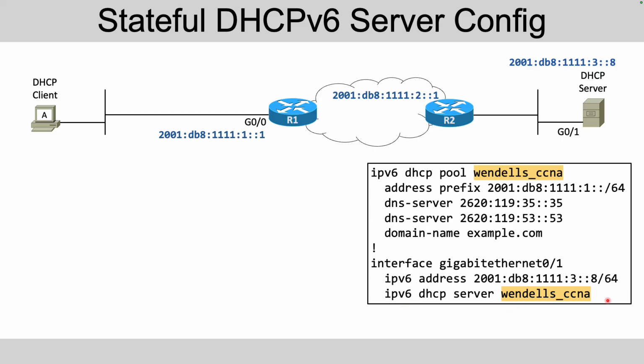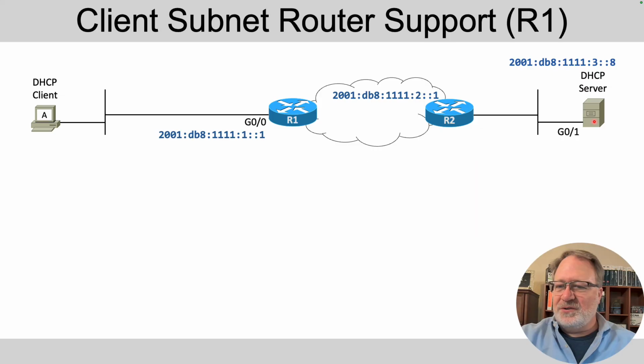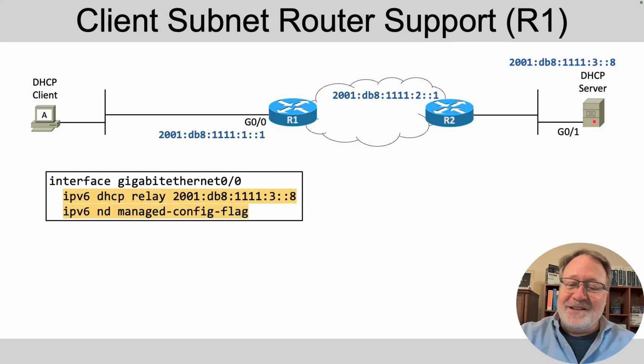Now that router acting as a DHCPv6 server is ready to receive messages. This particular router needs to have connectivity and routes so it can send and receive packets as well. Now, none of that is within the CCNA blueprint, in my opinion. I'm just telling you that so you can have a better lab experience. The rest of this picture then is, don't forget on the client side, you need to have a relay agent. And if you want to use that stateful DHCP server, you need to have the managed config flag turned on, as we just talked about a few minutes ago.